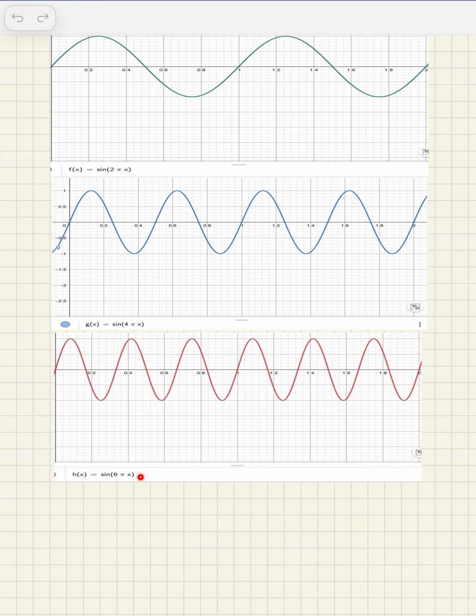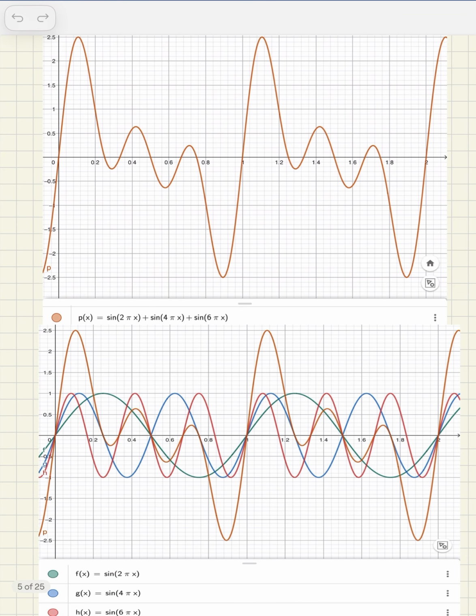Now consider another function, sin 6 pi x, that has period 1 by 3 and frequency 3. Up to 1 you have 3 waves. All these are simple sine functions. Here we modified the frequency, or increased the frequency. Now what I am going to do is add up all these functions, that is, combine all 3 functions. So I modified the frequency and then combined. The sum of these 3 waves, sin 2 pi x plus sin 4 pi x plus sin 6 pi x, gives a complicated periodic signal. But still it is a periodic signal with period 1.